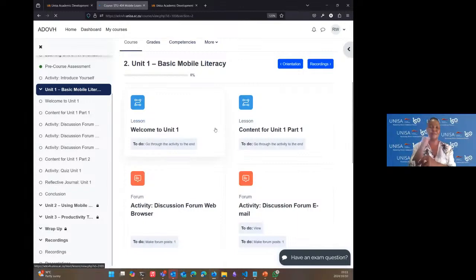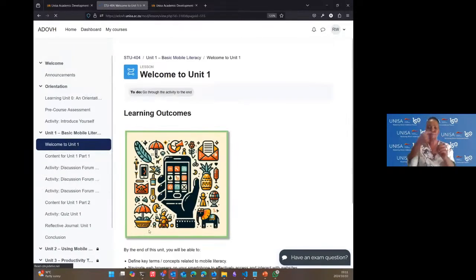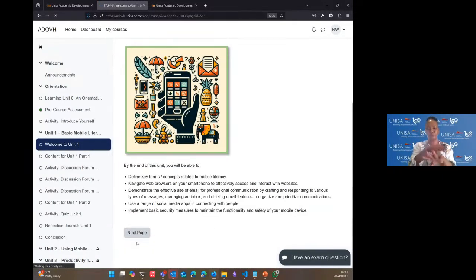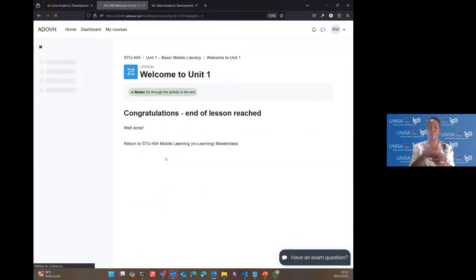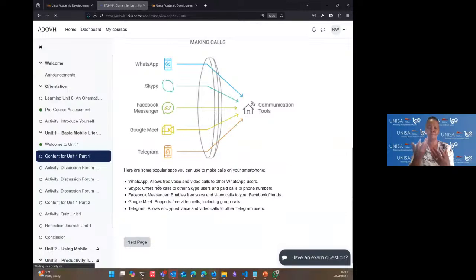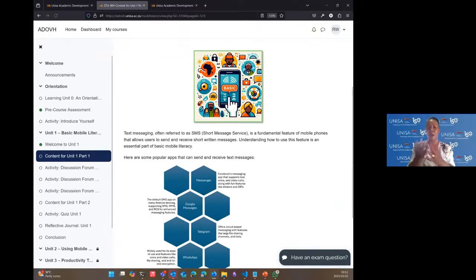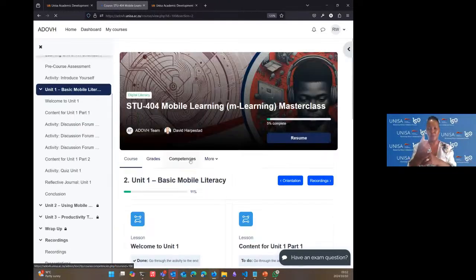If we look at Unit 1, there's quite a lot of content in these lessons, but just work through them slowly. You can do this on your mobile device, reading through the key concepts, what will be covered, and then also the content, where, as David mentioned, it covers what is security and how you check your performance. All of that is covered within the content of Unit 1. There are 3 discussion activities.